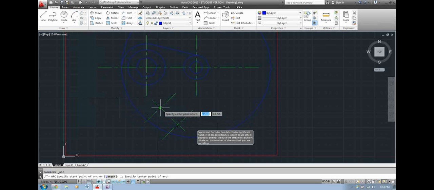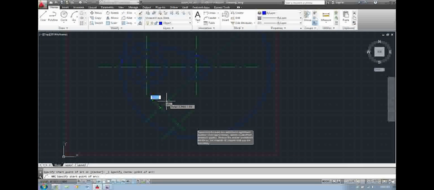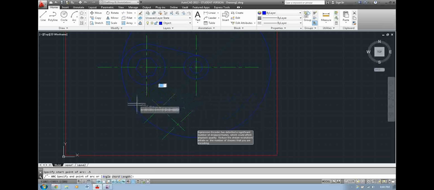If its diameter is 1, then its radius is half, right? So 0.5, that gives me that first point. And then this last point, I'm going to also put 0.5 in this direction.